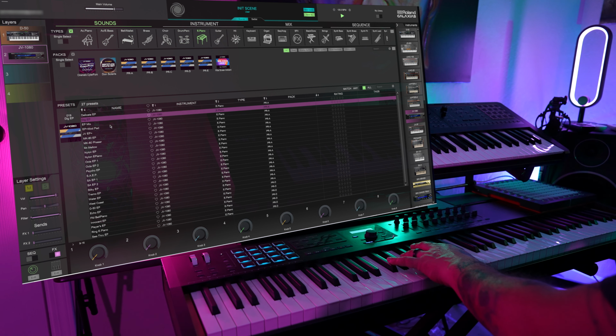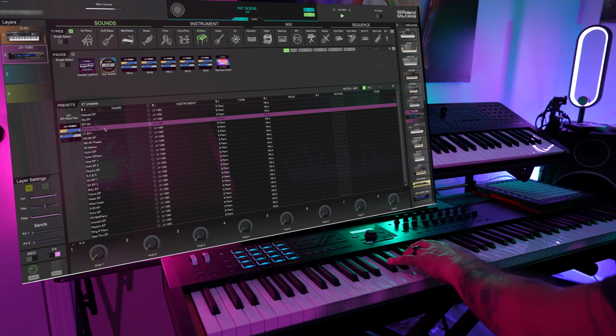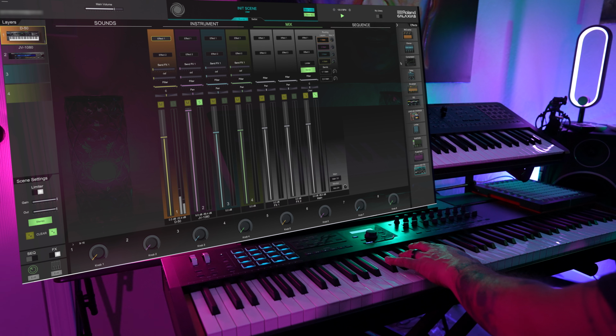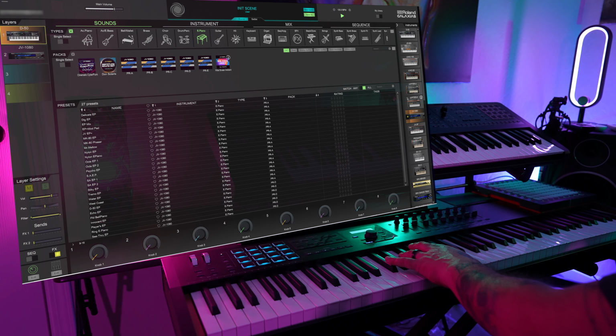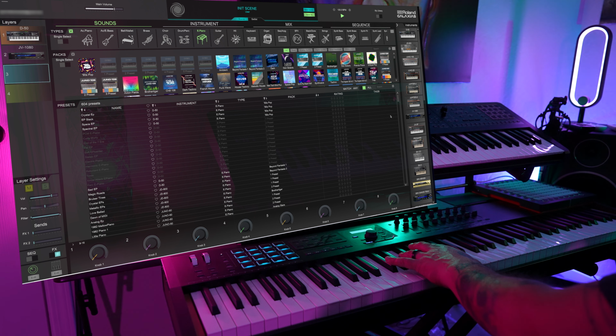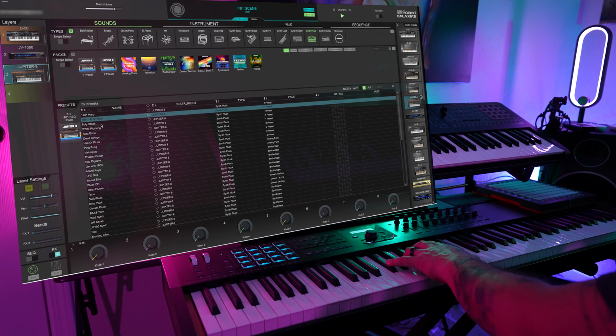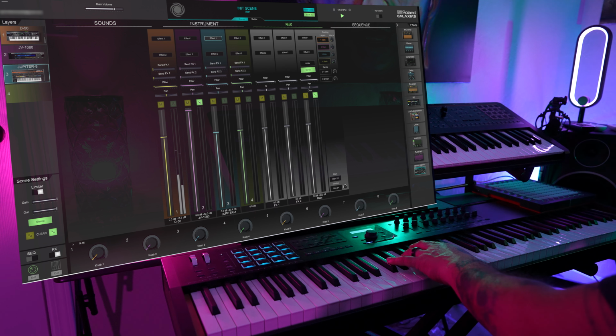Let's go. Let's hear the mix. And now if you want to just hear the sound alone, you can solo it, or you can mute as you start to build your layers. Let's go back over to sounds and let's go to our third track and let's bring back in the Jupiter 8. Let's go synth pluck. Go back to our mix, unsolo.